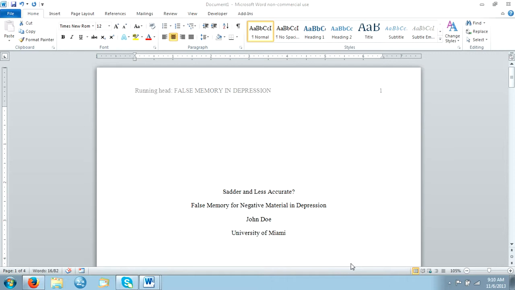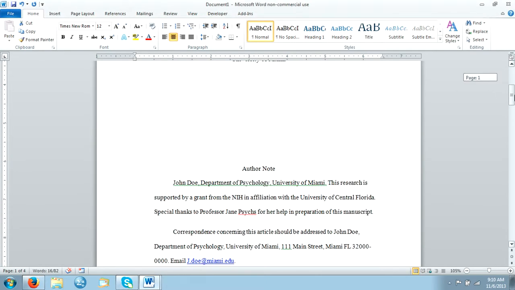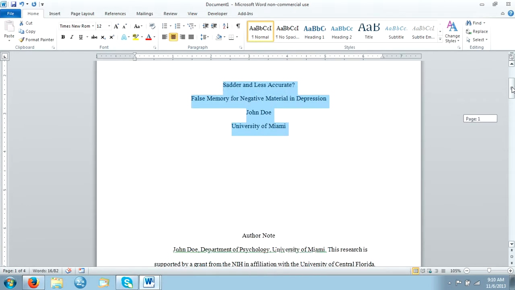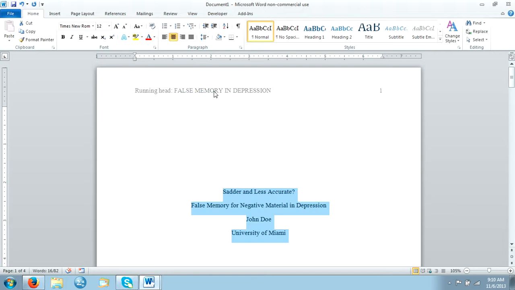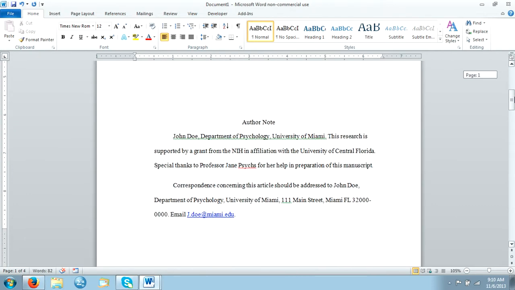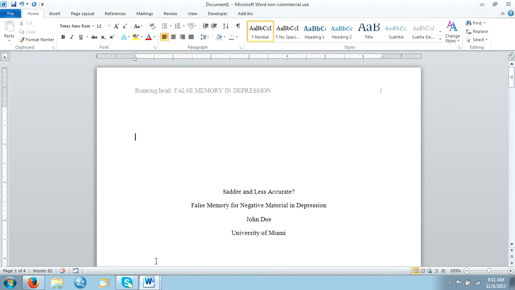Now, in the title page section of this lesson, we're going to learn how to create a header. But not only are we going to create a header, we're also going to make sure that the header is different on consecutive pages. So, for example, on the second page here, you see that there's no running head title, as you see here on the first page. We'll also discuss how to format the page. We'll talk about margins, and we'll also go over briefly the author's note. So let's get started.